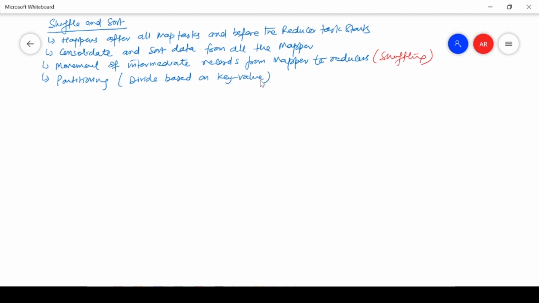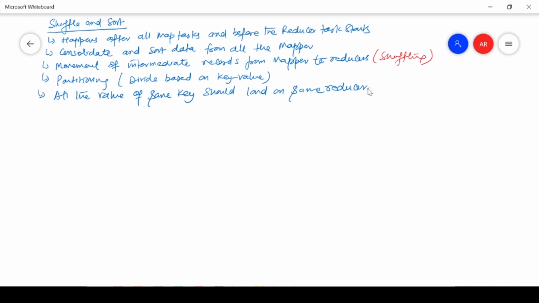We are going to see this partitioning in greater detail in the coming sessions. So just partitioning here, what it is doing, it is just dividing your data because the data is in key-value pairs, and this phase will partition your data based on the key. So key-value means I am talking about the value of the key, okay, based on the key. Now we can also say that all the values of the same key should land on the same reducer.